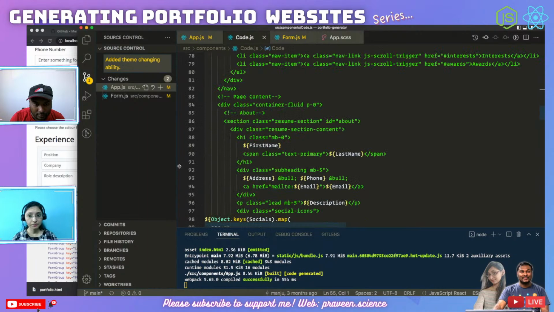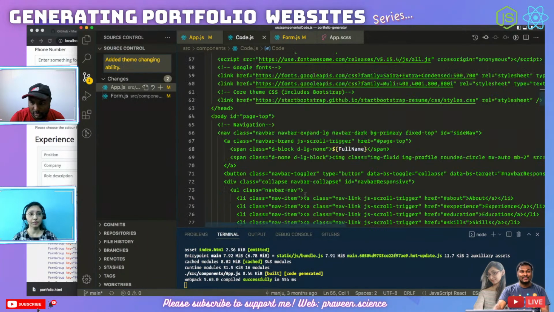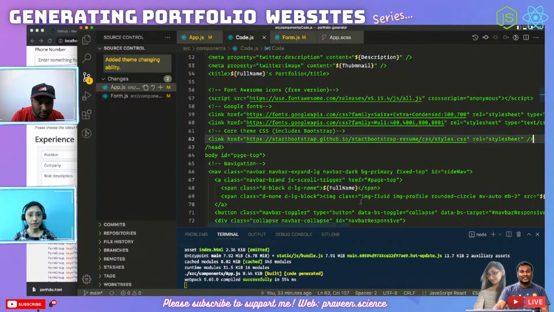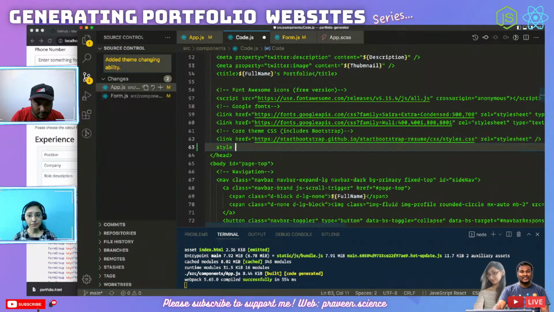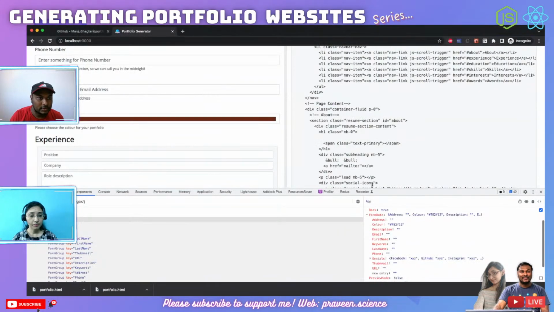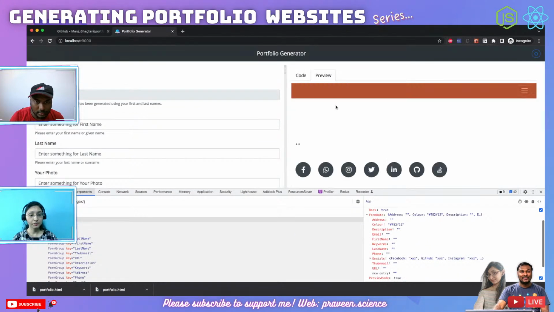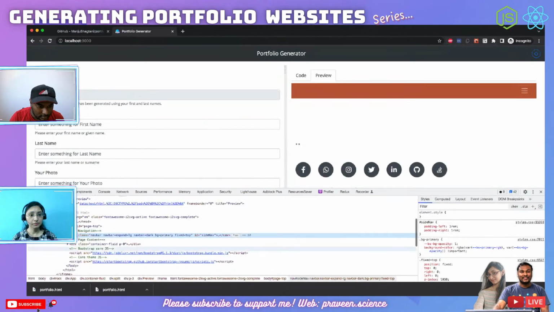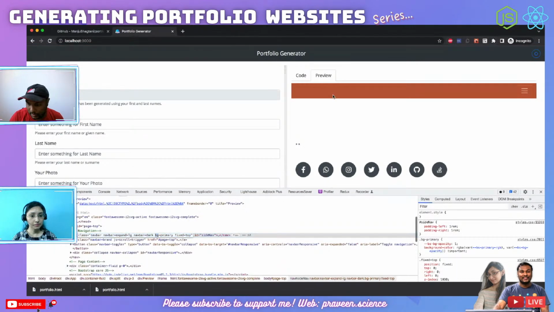Now we need to find out where exactly we have got the style.css here. So we can add another style tag. And then all we need to do is there's this guy called bg primary.